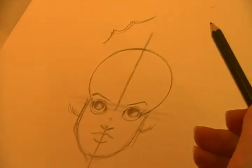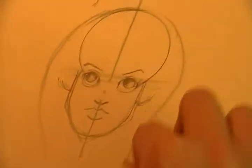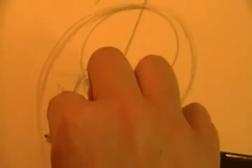Okay, so now, like what I was saying right when we first left off, the top back here is where I like to put the back of the hair. So I'm just going to, let me get me a different pencil here so it'll show up better. Hang tight. Here it is. Okay. Like I said, I just basically wanted you to get the basic structure of the head in. So I'm just going to kind of draw some straight hair because I want to move on.